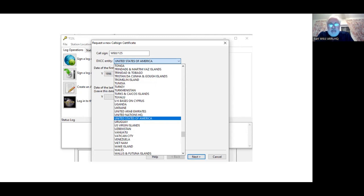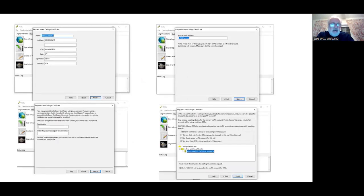And people may have multiple call signs. Yesterday, I had to look up old call signs for who had 11 call signs. This is sort of just a multi-page layout here. The next screen that it'll ask you for is your name and address. The next screen after that is going to be your email. The next one after that is, do you want to use a password for uploading of your logs?